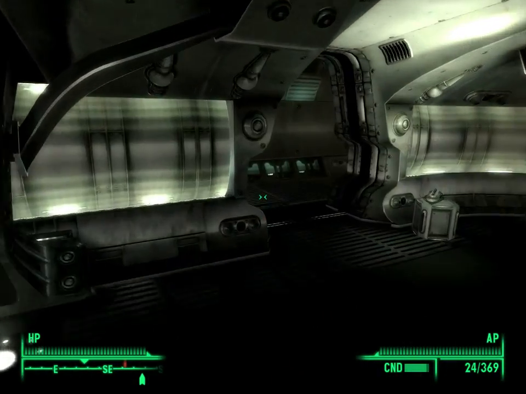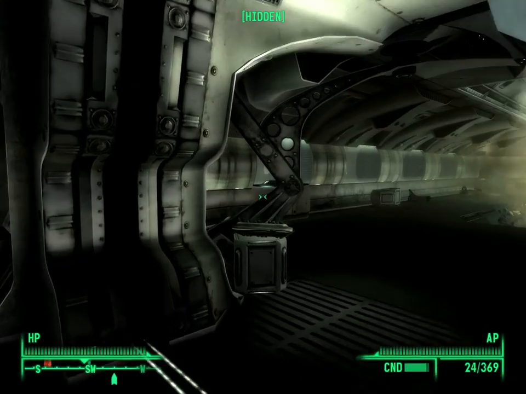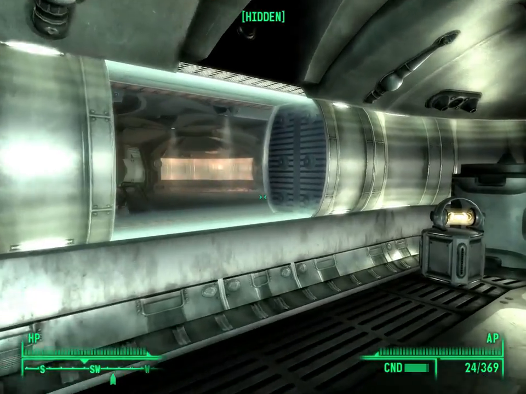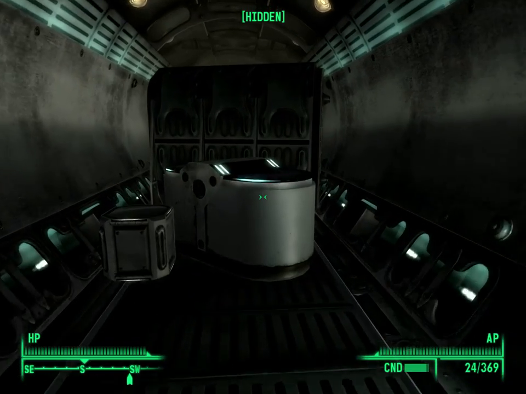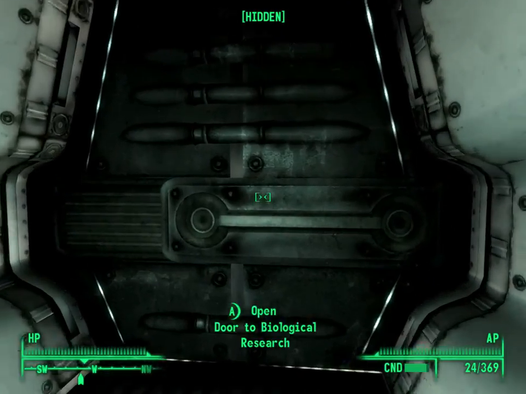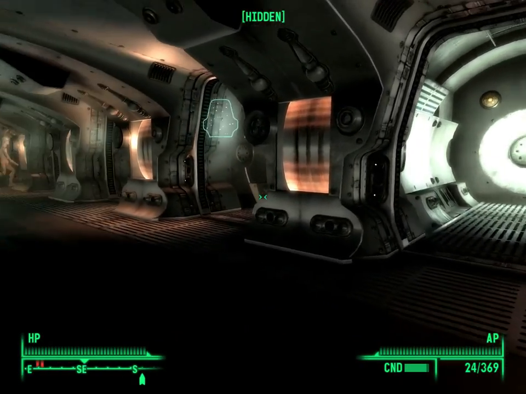Okay, we're gonna go find some cover. I can see it. Okay, and that turned off the force fields. And the weird aliens are killing the aliens. Nice. Well, works for me. Is the path to the weird alien, and this is another door. You go to biological research. Okay. I will probably be heading that way later. But first, I'm gonna take a quick look around here.